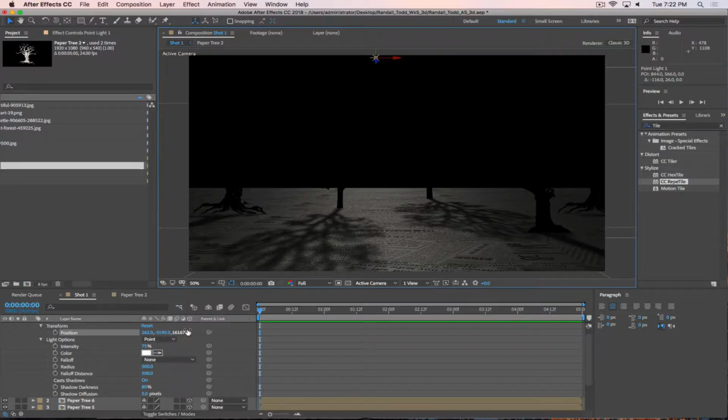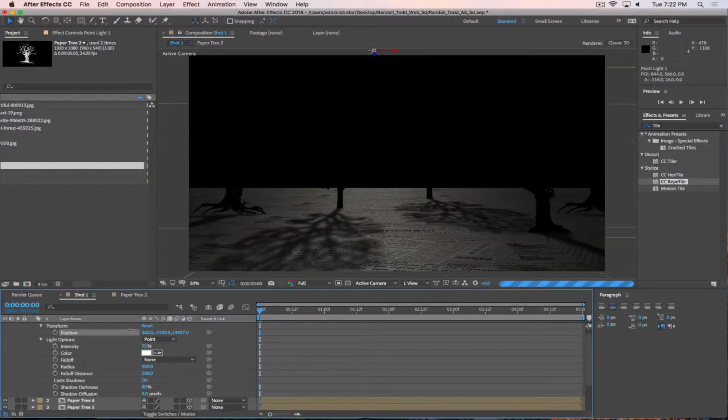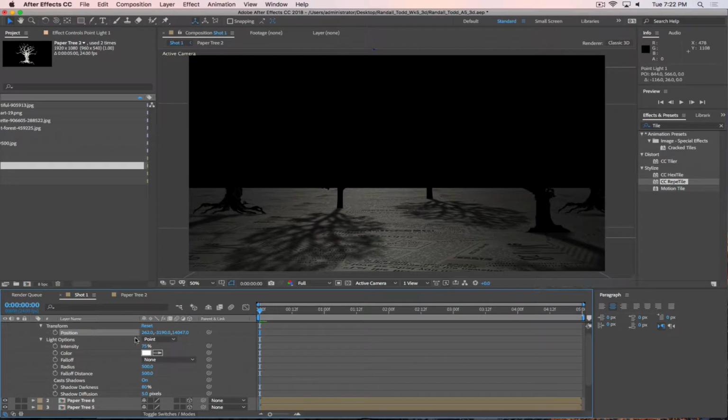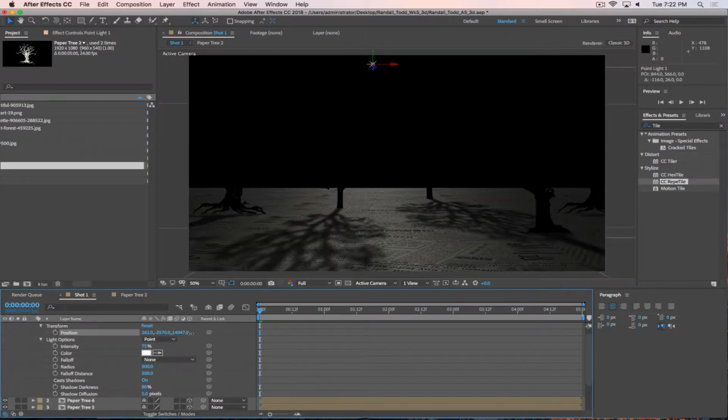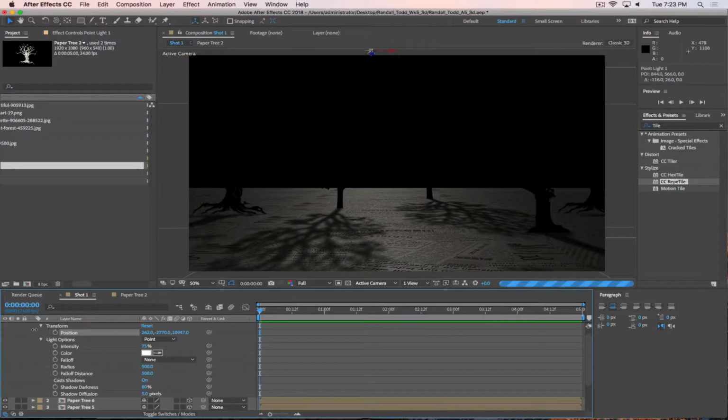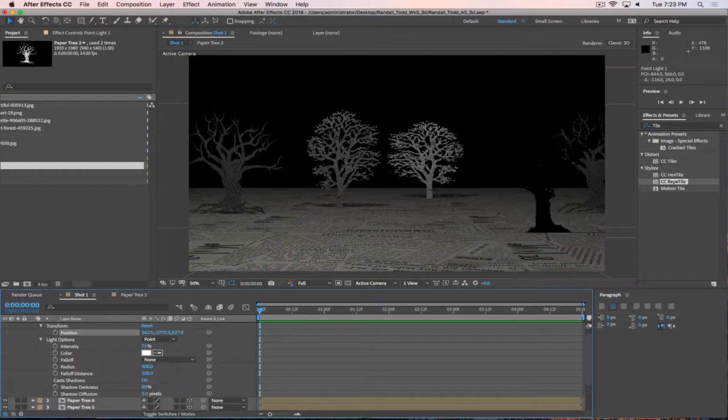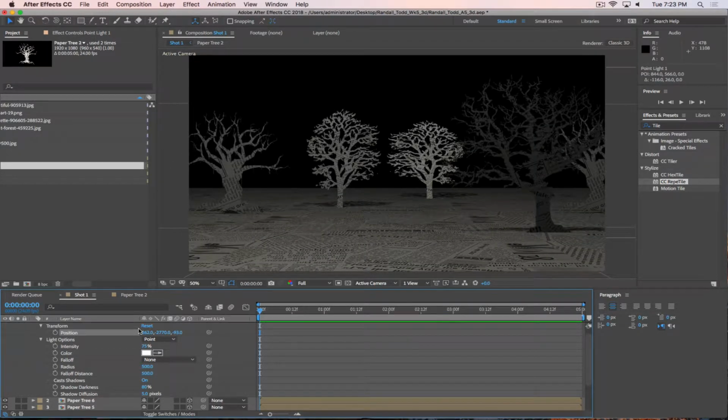How did you get the light so far above it? I just used the parameters, so I pushed it back to like 14,000 pixels back. The thing is, I have the shadow behind the trees, not in front of them. Yeah, but that's because the light is in front of the trees. So it depends on where you position your light. If I move my light way forward, you're going to see that the lighting is now in front of the trees, and the shadows are cast behind the trees.